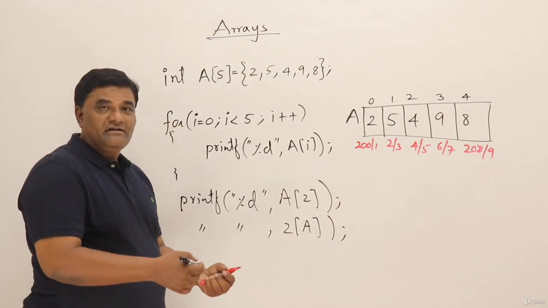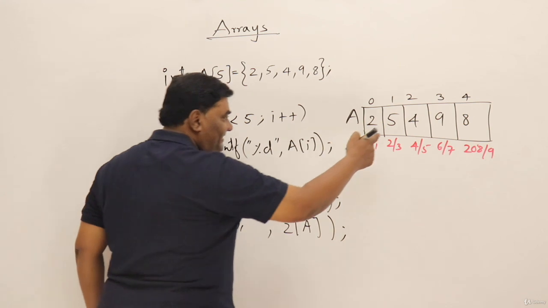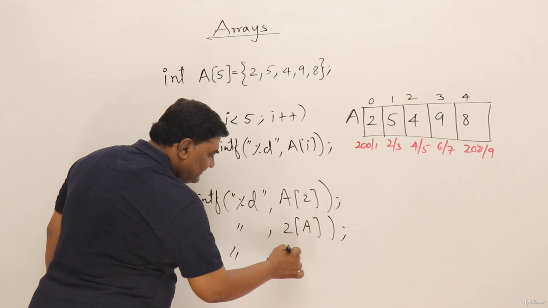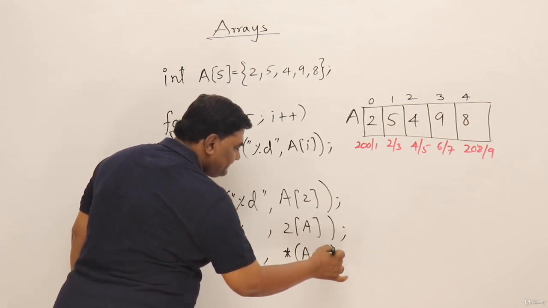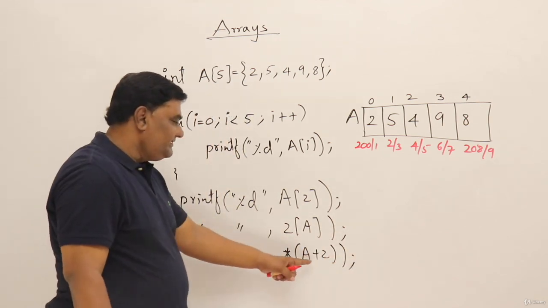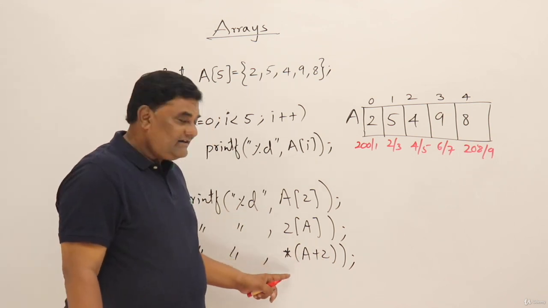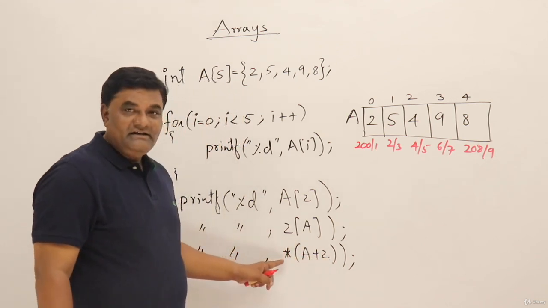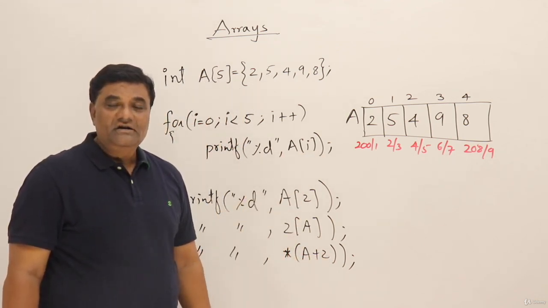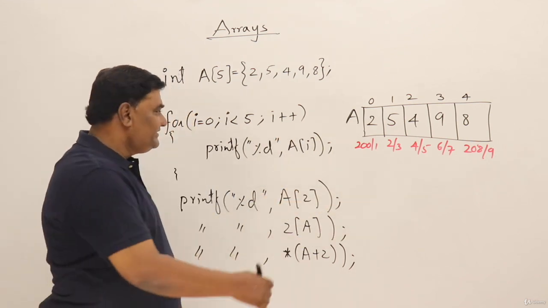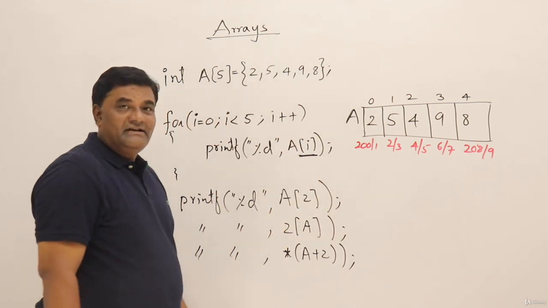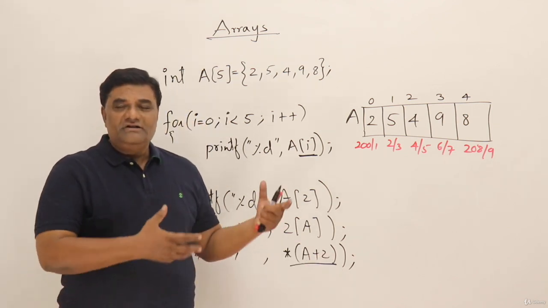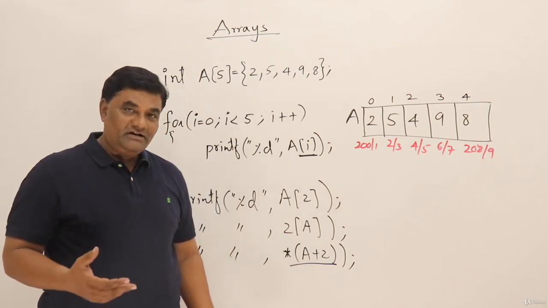Then using pointer arithmetic also we can access that same element. If I want to access it, then printf so and so, I can say star a plus 2. This plus 2 must be inside the bracket. Star must be for the entire thing, that is a plus 2. So I can mention any index here and I can write star here and I can access that particular location. So array elements can be accessed by using the subscript, that is index, as well as they can be accessed with the help of pointer arithmetic. So these were all the basic things about an array. So we'll learn more about arrays in the next video.